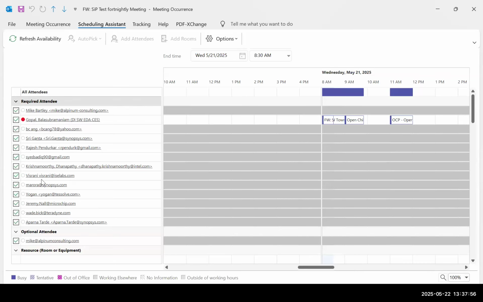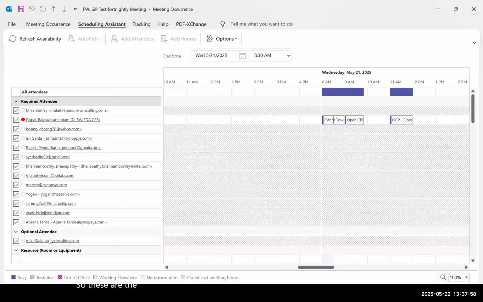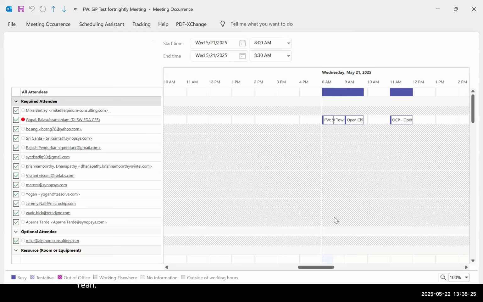So these are the people there. Mike Bartley is the guy who is driving it. And then Srikanta, I don't know whether he attends it. He's an options guy. And Rajesh, who is now at Cadence, and a couple of folks from Intel. Okay, let me find out. I'll email these guys and ask them what the setup is, and if they have a group link and calendar entry and things like that.